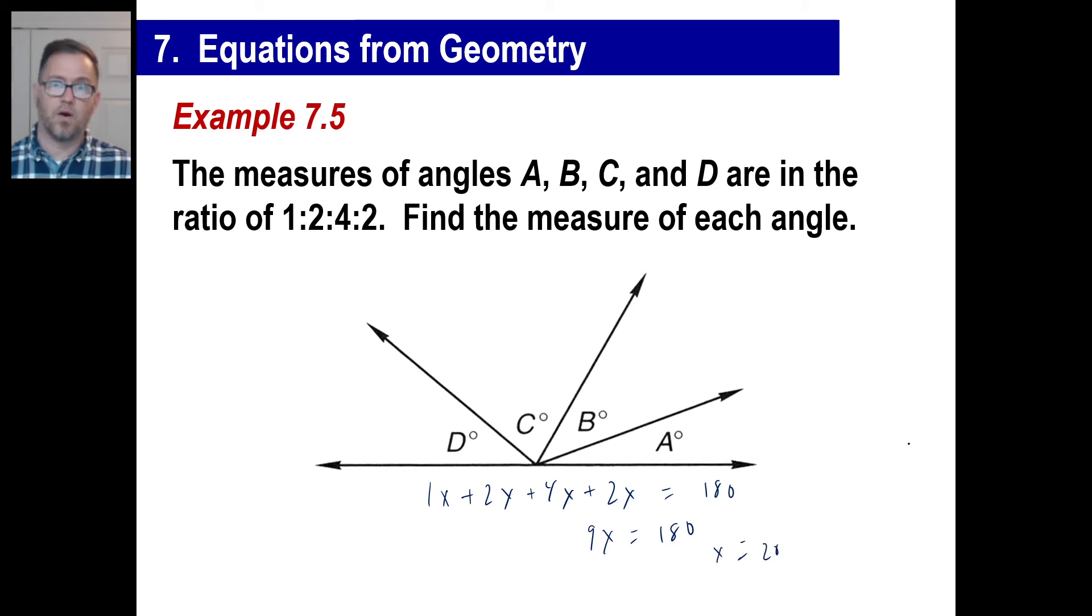Now, they don't just want to find out, oh, what's the angle of X? It's 20. They say find the measure of each angle. Well, A is the 1, so that A is going to be 20 degrees. That's a 0. Okay. B is twice that big, so it's 40 degrees. C is 4 times 20, so that's going to be 80 degrees, and then D is back to being twice as much as 20 degrees, which gives us 40. By the way, 40 plus 80, 120. 120 plus 40, 160. 160 plus 20, 180. We got it. There we go. Okay. All right. Try A and see what you get. Give it a pause, and then come back when you're finished.